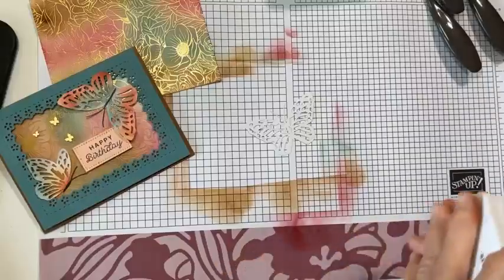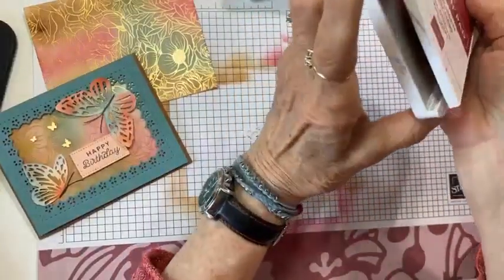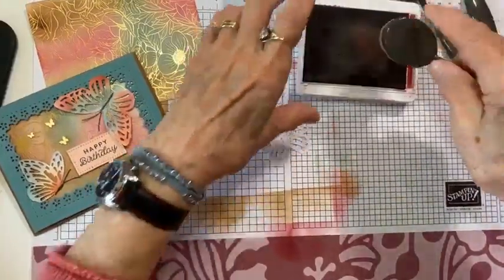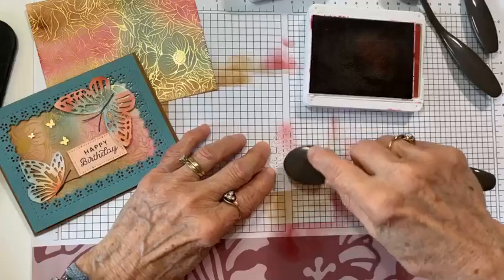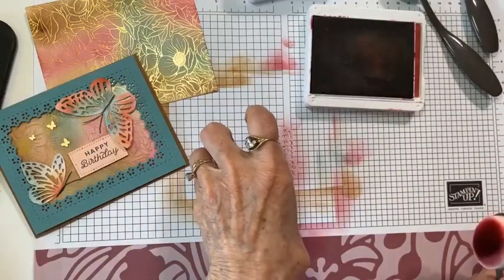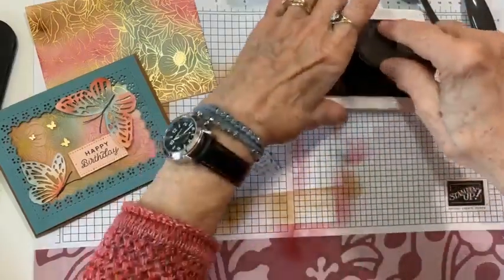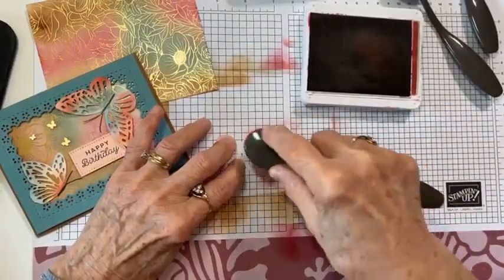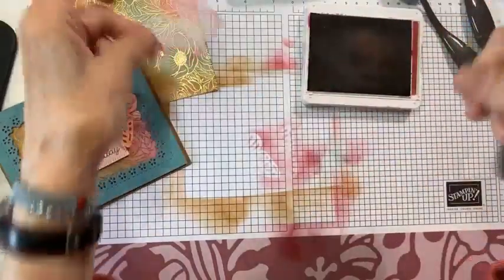So I'm going to start with, I only used the Lost Lagoon and the Cherry Cobbler on this one, on the butterfly. So I'll get my red lightly. I really want it to be light. And I'm just going to go over the outside of the wings. And that's really all I want on there. I'm going to do this side. Okay. Got the wings done. That is going to be so pretty.